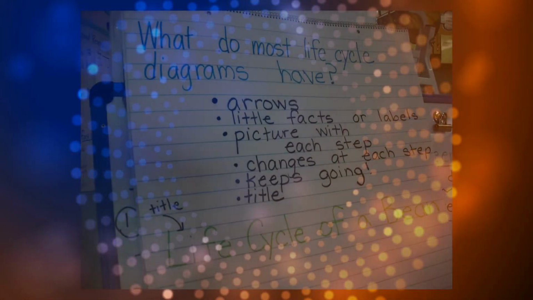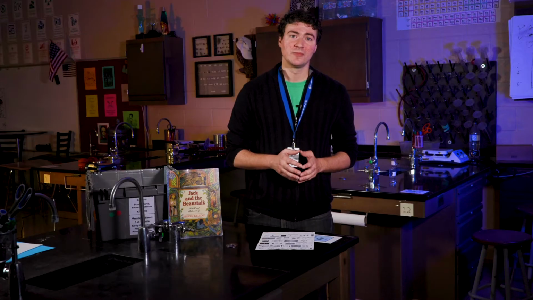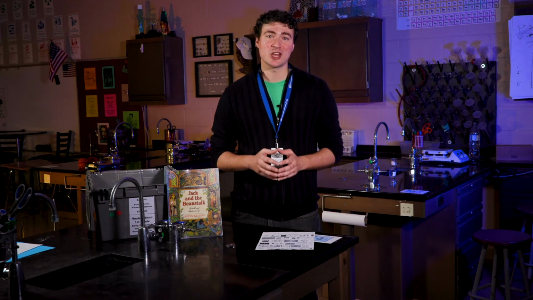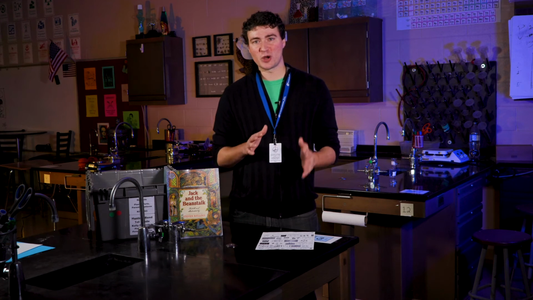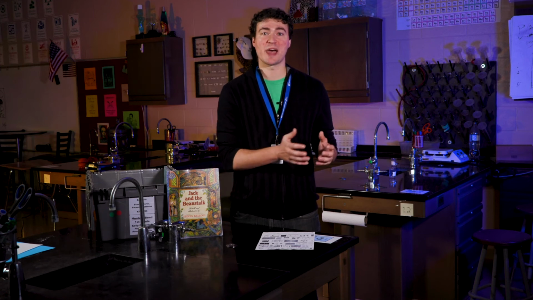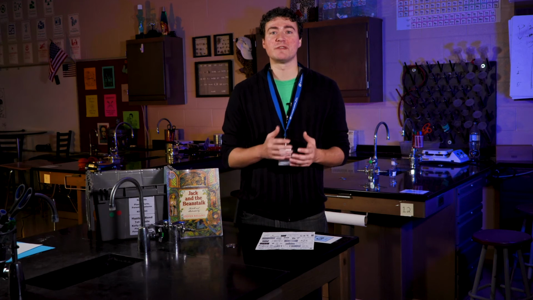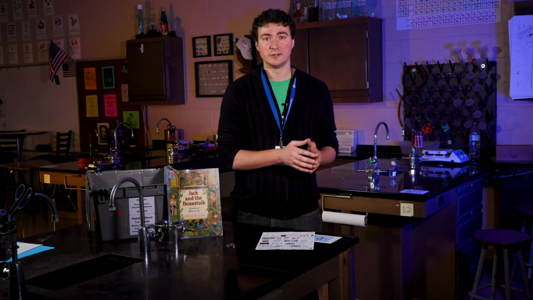The lesson plan contains examples of anchor charts and discussion questions to help frame this discussion. During this time, students should record these life cycle features and/or an example of a life cycle in their science notebooks. With life cycles now on their minds, students follow along to the tale of Jack and the Beanstalk, with the teacher pausing periodically and asking students to describe the life cycle of the magic beans. After the story, students draw their own version of the life cycle of a bean from the fairy tale.